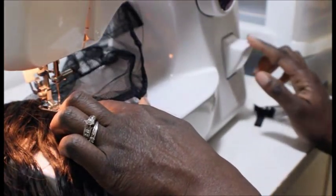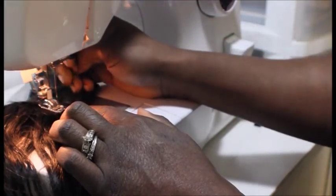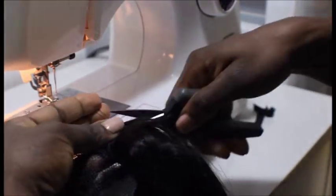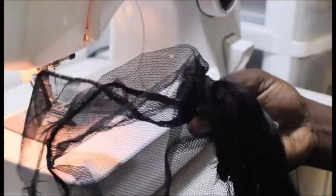Once I get to the end, very end if I can, backstitch, make sure my needle is up, presser foot is up. In this case, you can go ahead and cut the threads off, doesn't matter the order, and then cut the track. And you can start again.